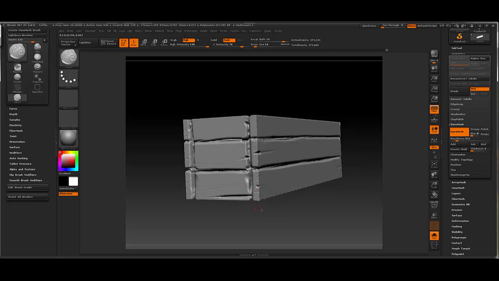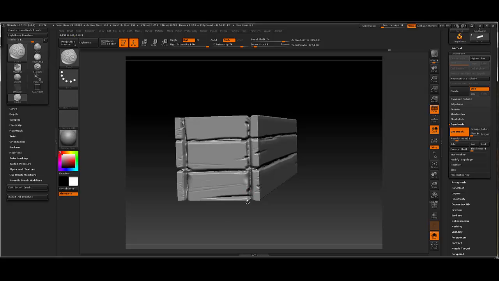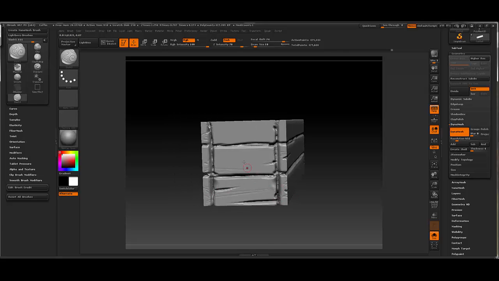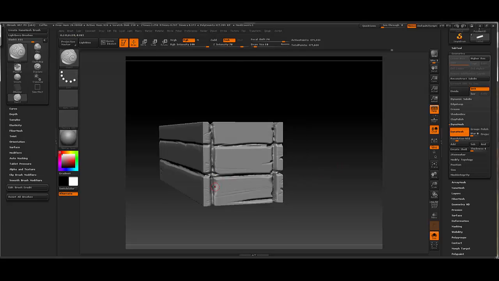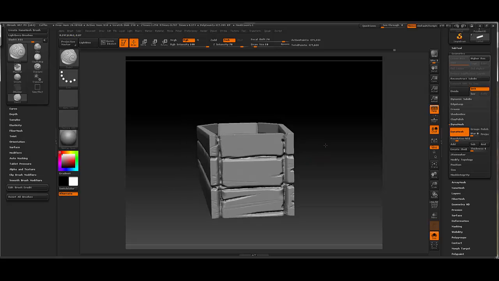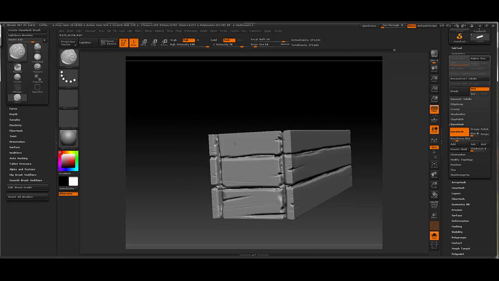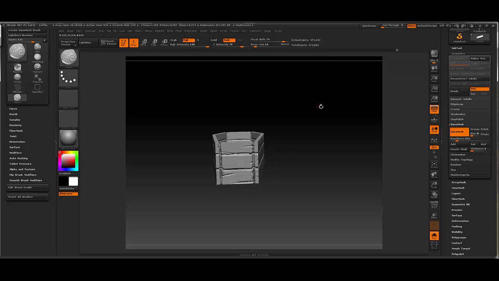It's useful to turn off symmetry sometimes, just to break that obvious effect that you get. It's blatantly obvious you've used symmetry.